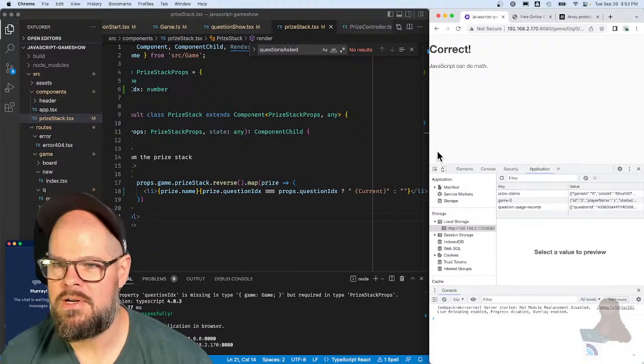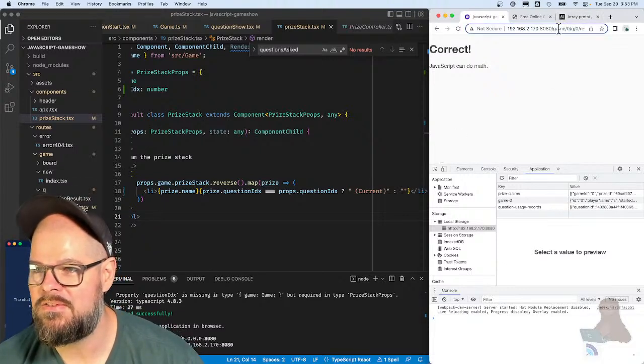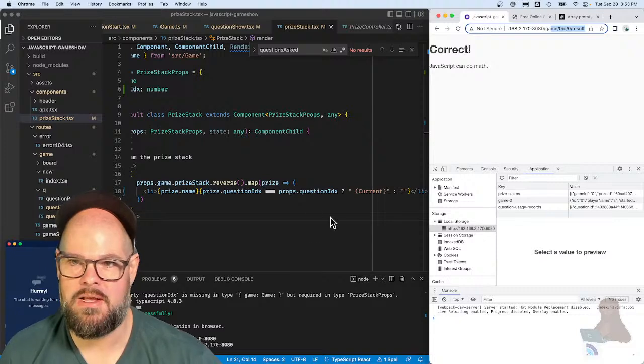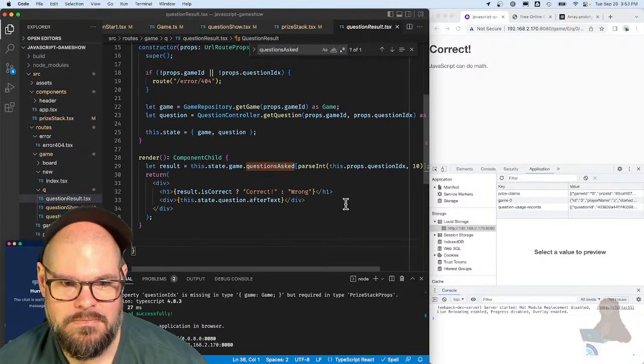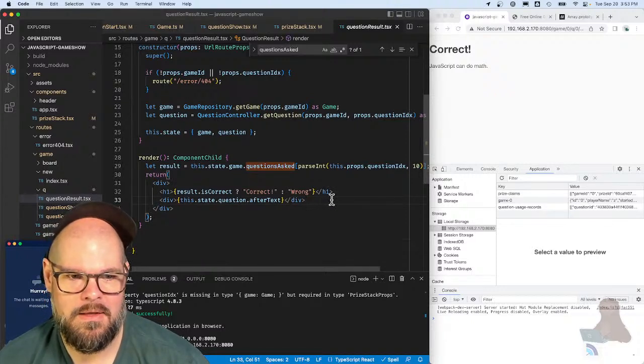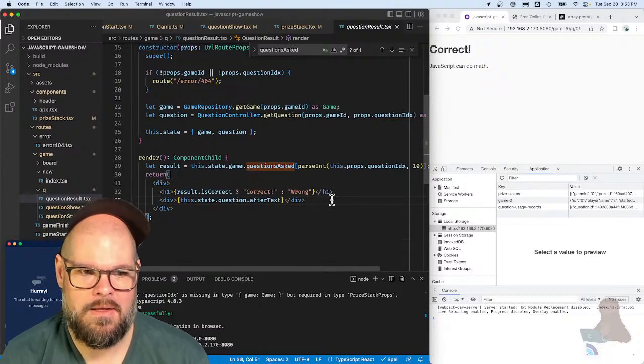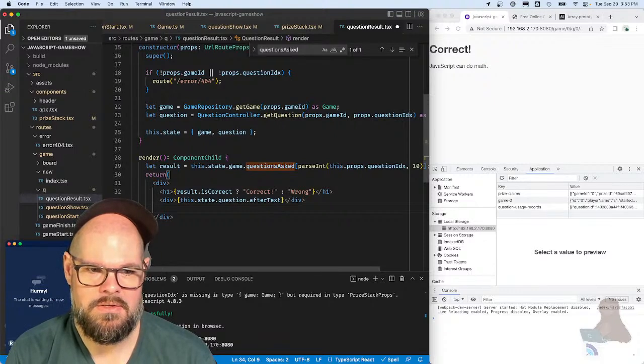So now what I don't have is a way to go from like this correct answer to the next question. So let's maybe build that out quick.